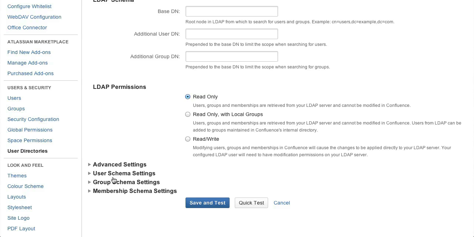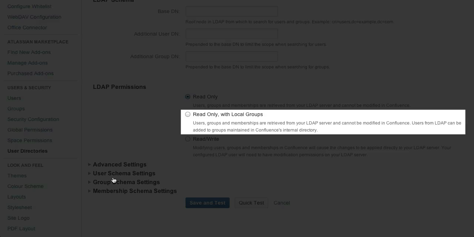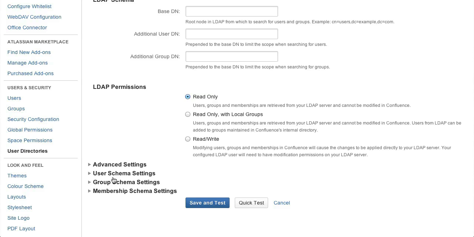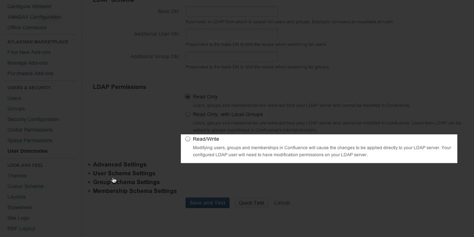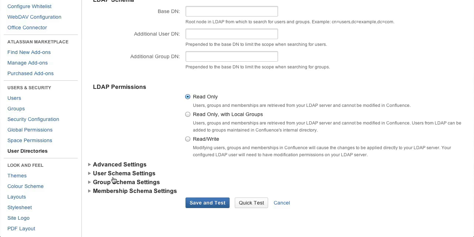Confluence operates as a read-only directory of your local LDAP directory, but you can create new custom Confluence user groups in Confluence's user directory, allowing you to regroup users of your LDAP directory as they pertain to the Confluence application. A secure and trusted link can be formed between Confluence and your LDAP directory, so when you modify a user, group, or membership via Confluence, changes will be applied directly to your LDAP directory server.